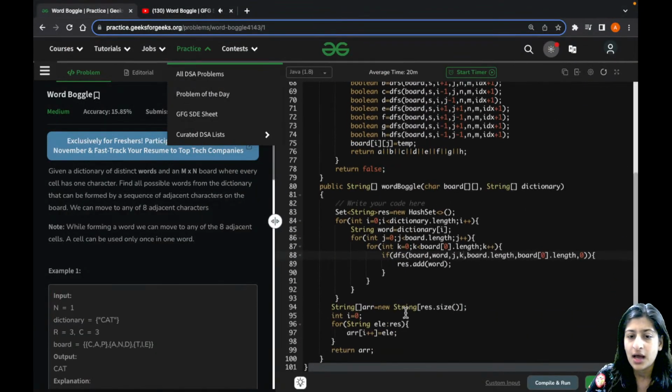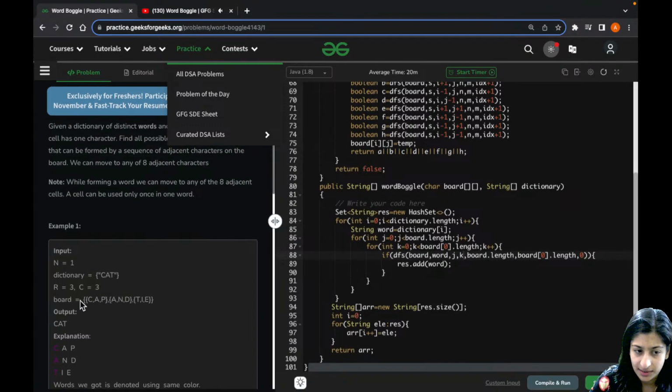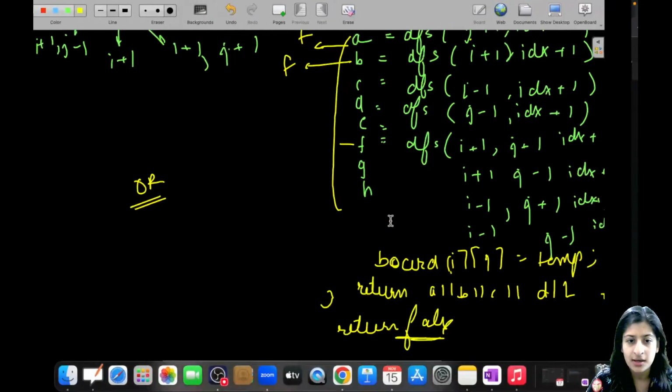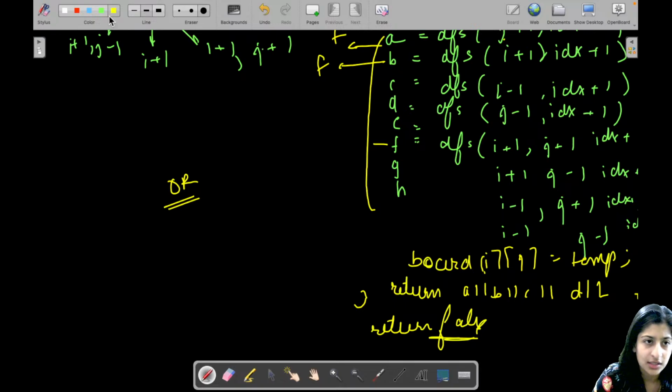See guys, I have a dictionary, right? Instead of going at each position of your grid and checking if I can find a word from that position, I'm doing something else, that is just check for words in the dictionary. Okay, let me write it here. Now just listen to this approach and you will understand it.